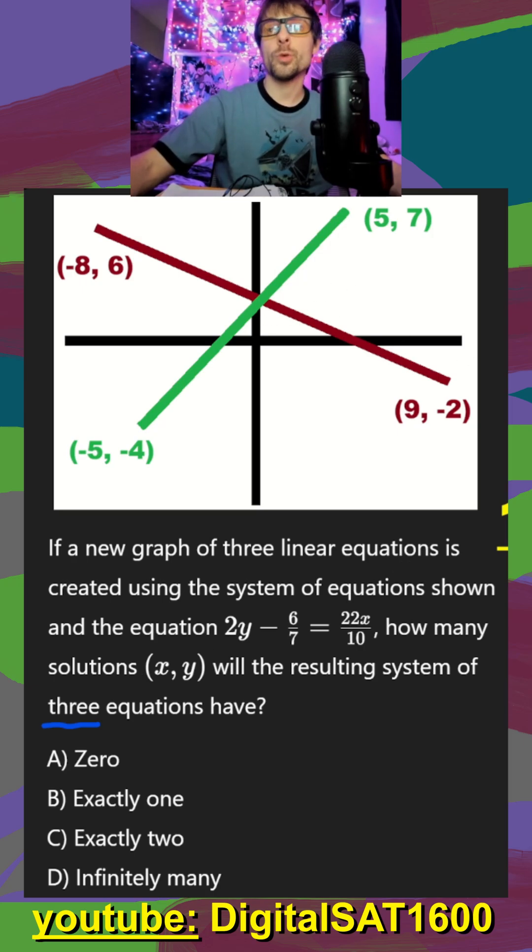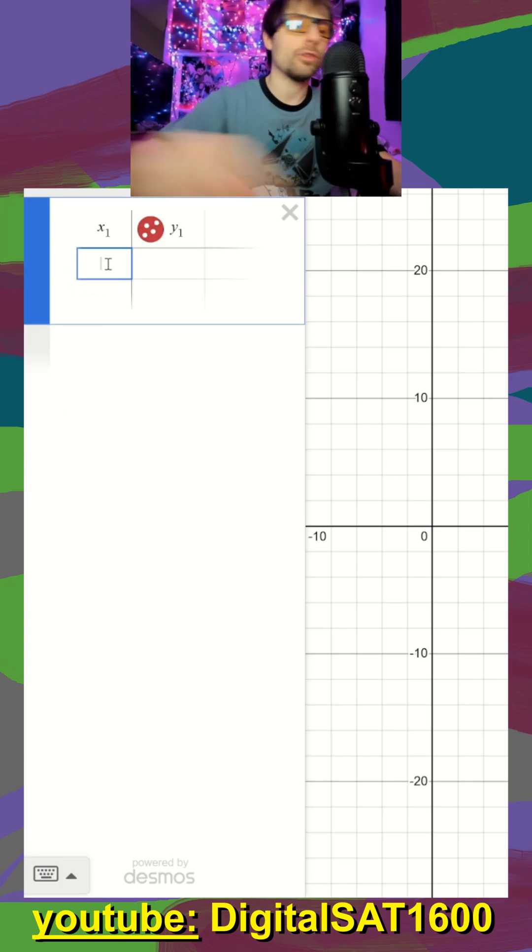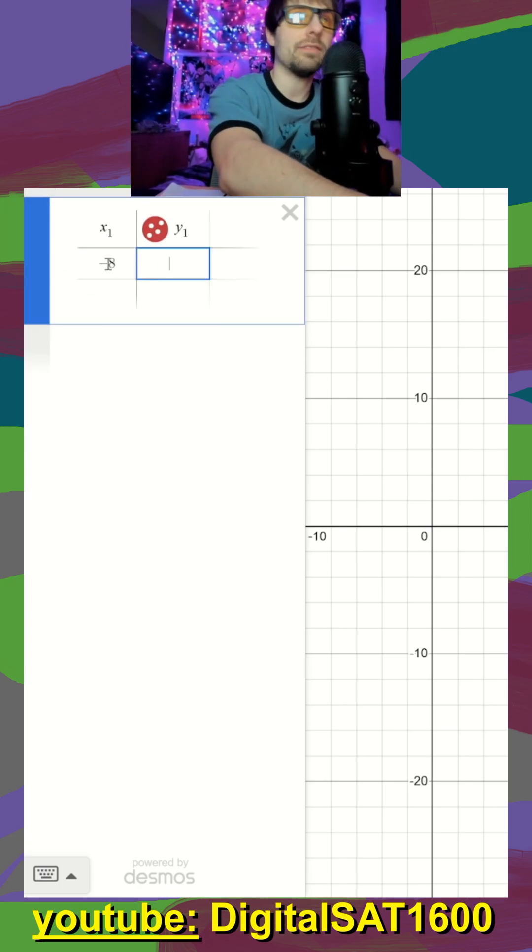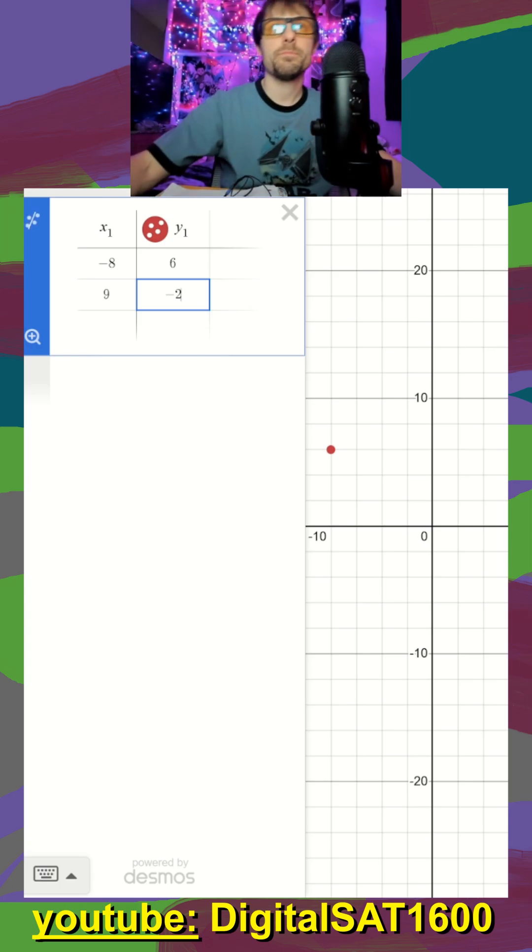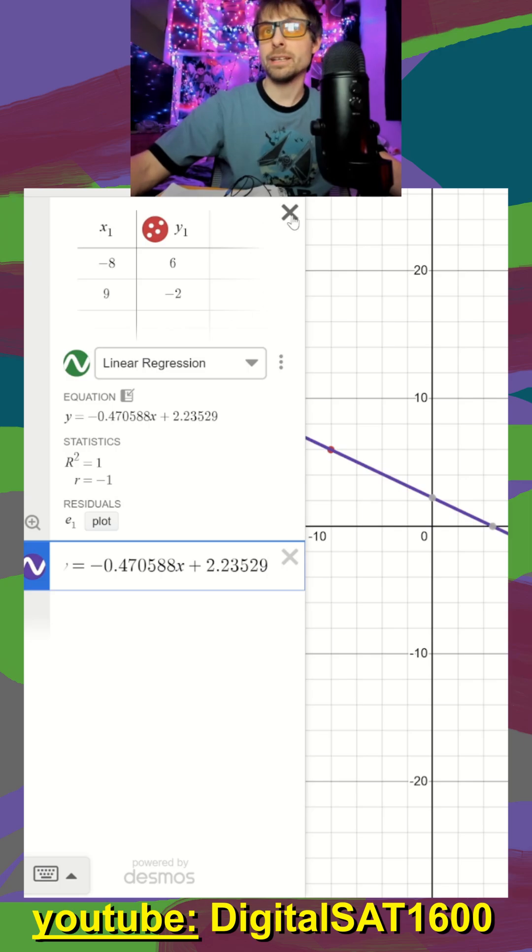So I see points above, you already know I'm jumping in Desmos. I'm going to add a table and graph each of these lines. We have negative 8 to positive 6, and then 9 and negative 2. We graph our first line. To save space on this table, I'm just going to export this graph, and I'm going to get rid of my table.